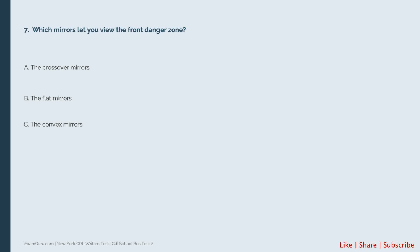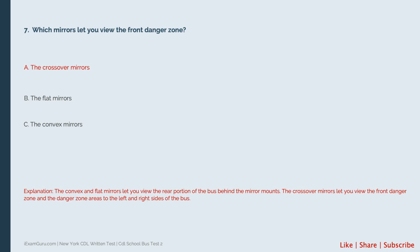Question: Which mirrors let you view the front danger zone? Options are: Option A, the crossover mirrors. Option B, the flat mirrors. Option C, the convex mirrors. Answer is, the crossover mirrors.